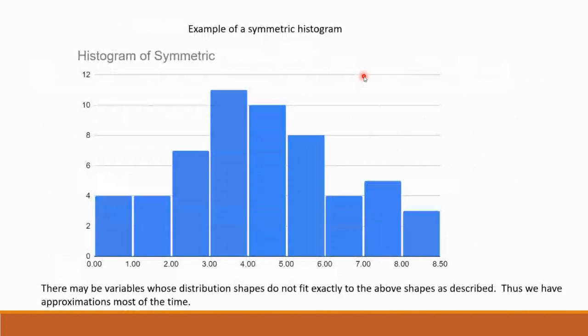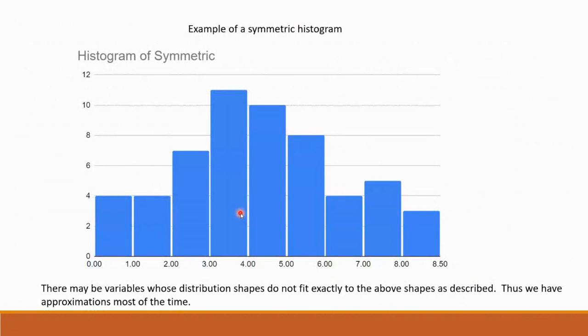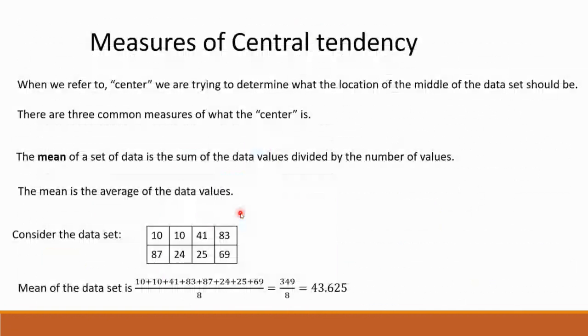So before, when I was talking about distributions, I said, imagine folding along the center, right? I kind of said that over here, folding along the center. But you have to ask, wait a minute, what exactly is the center? We're in the mathematics world, for instance. We have to be precise, explicit, precise. So what do we mean when we say center, right? Well, there's actually different ways to measure what we think the center should be.